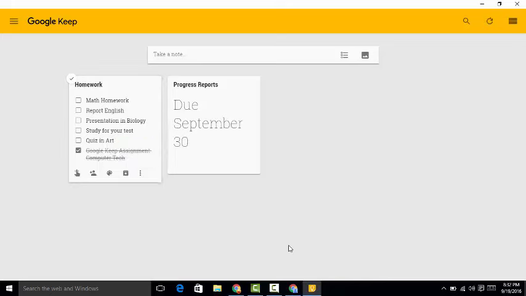The next note that you add on your Google Keep account is going to be a homework with check boxes, and you put in your actual homework that you need to do. I want you to list 5 items that you can be working on for homework, either stuff that's due or stuff that will be assigned later. So hit pause and add your second note.